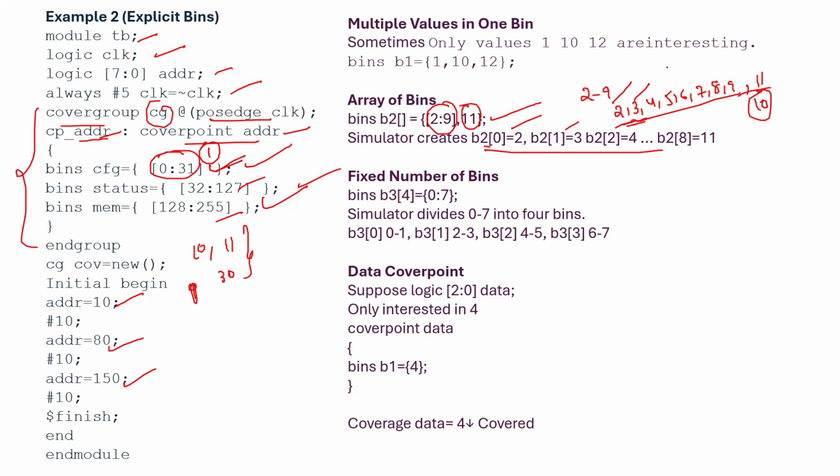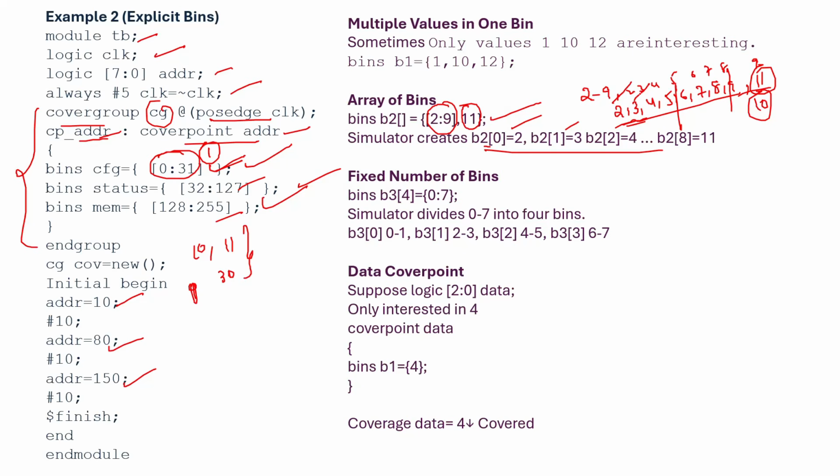So implicit bins, those are automatic bins. Automatic bins means all the values we need to hit here. Here we are writing that 10 bins are being created, that means 2 to 9. So 1 2 3 4 5 6 7 8 9. Total 9 bins are being created here, because 9 values are there, right? So 4 and 4 is 8, 8 plus 1 is 9. So a total of 9 bins are created, and all the 9 bins I need to hit here.